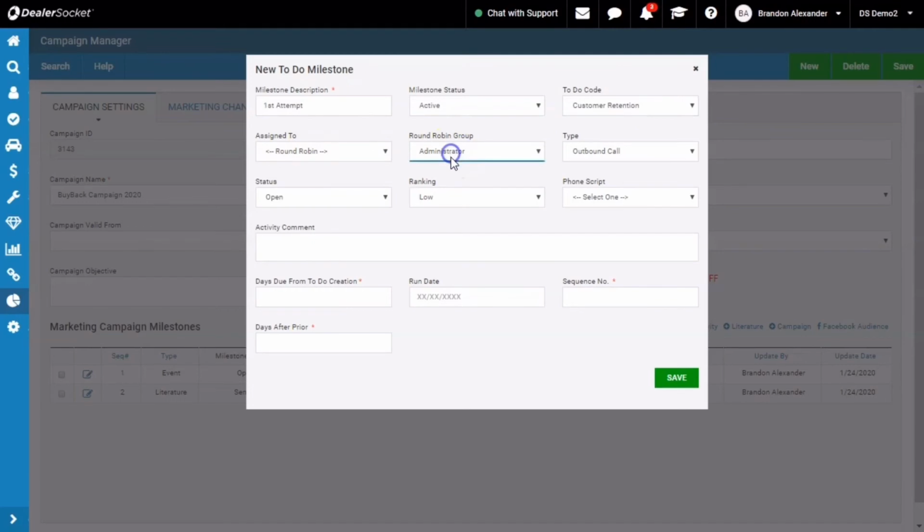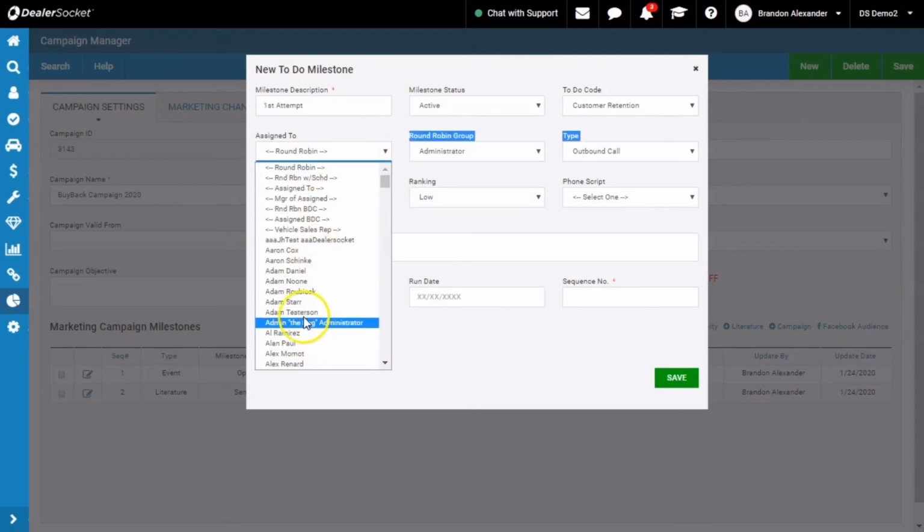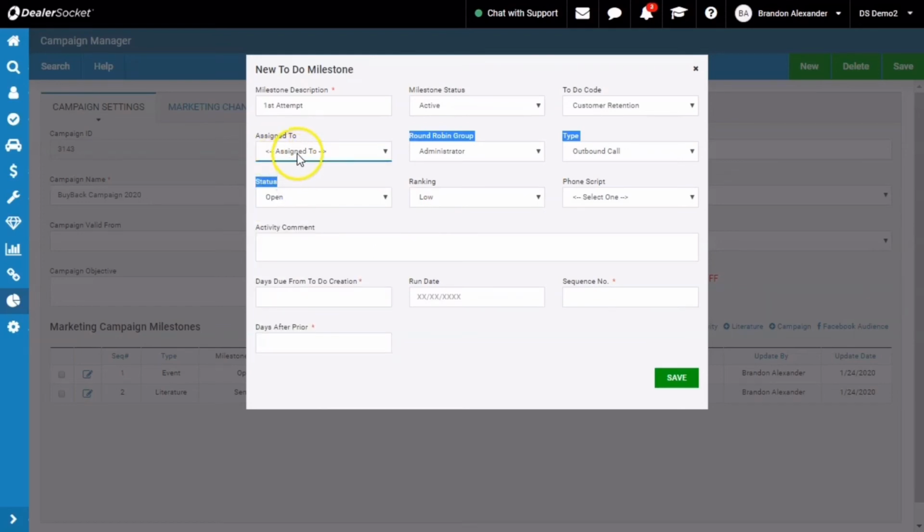You can round robin it amongst your BDC team if you want. You can assign them all to one person. You can assign them to the vehicle sales rep. But in this case here, you want to typically 90% of the time choose the assigned to is the assigned to. What this assigned to is referring to is where we selected event previously assigned, that now becomes the assigned to person on that opportunity. So this task will be listed to them. It takes a couple attempts and understandings to get this. Took me a few months when I was using DealerSocket.